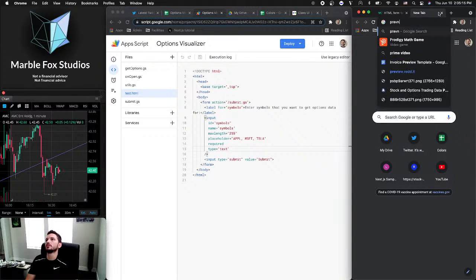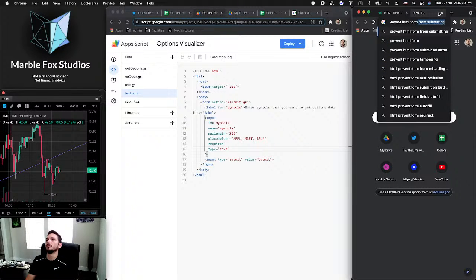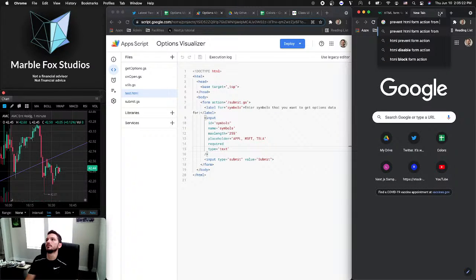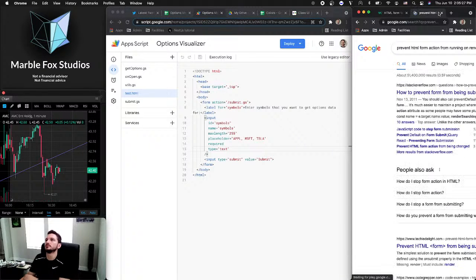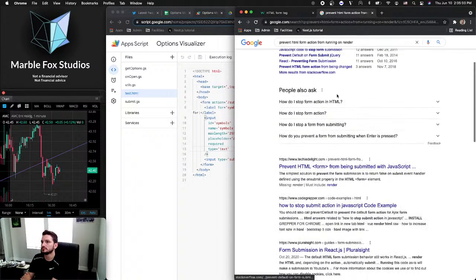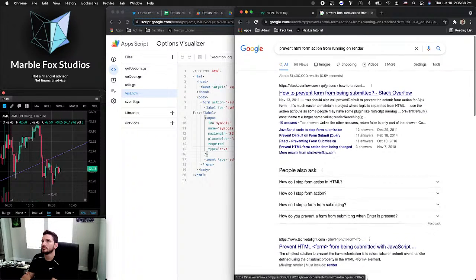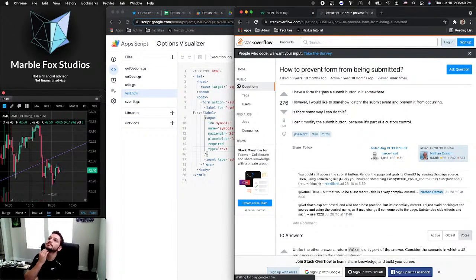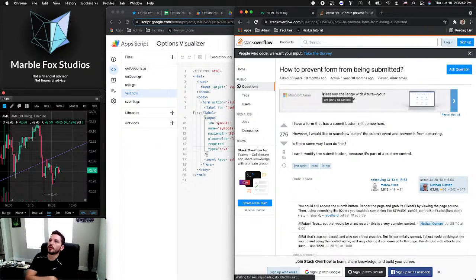Prevent HTML form action from running on render. Stack Overflow. I have a form that has a submit button in it somewhere. However, I would like to somehow catch the submit event and prevent it from occurring.